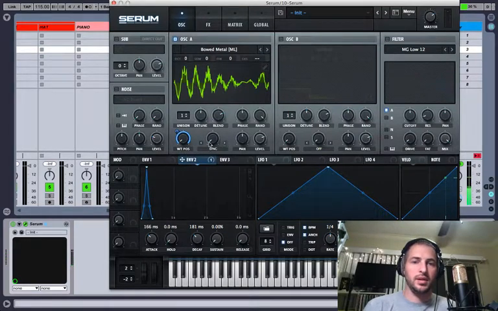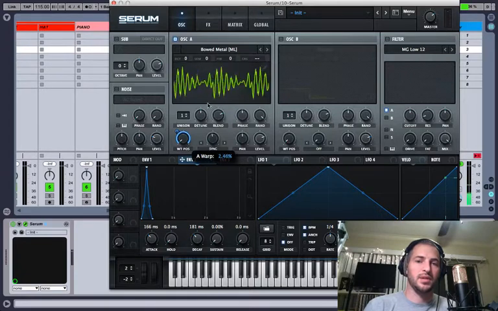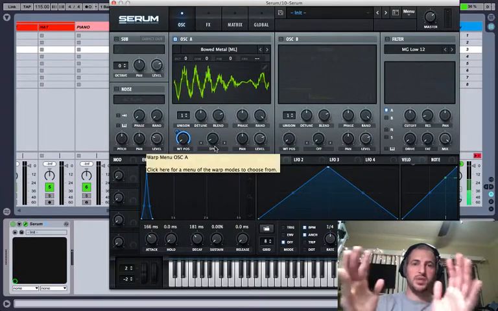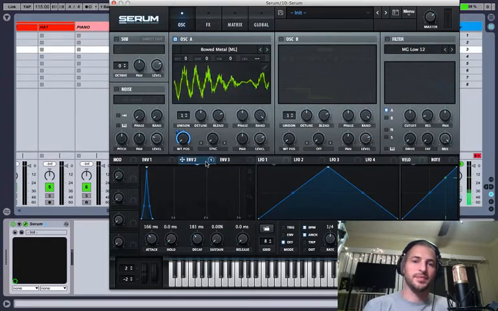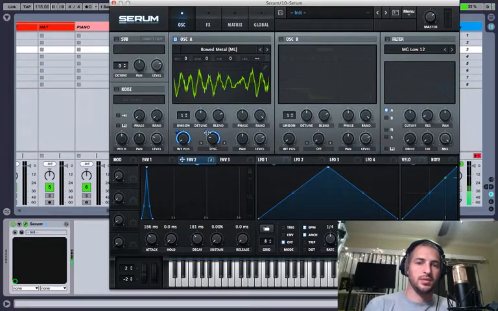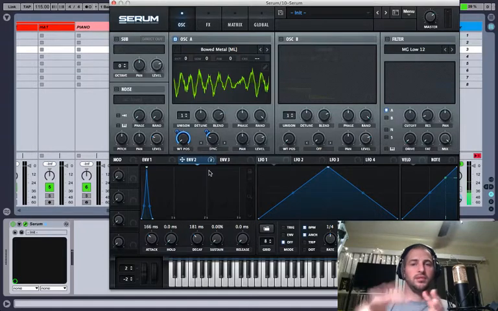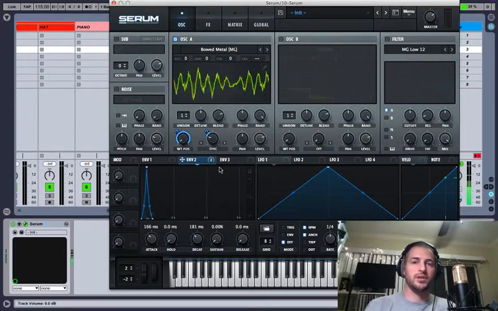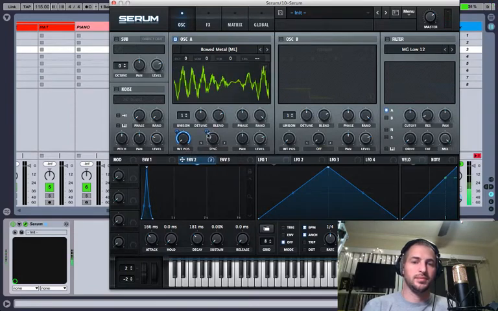And then we can actually use this sync option here, and this will make this waveform kind of come in and out. That's the way I look at it, it kind of scrunches it up. And we can apply this envelope to that too. And then if I make this a little bit smaller so it's not making it go so far, it gets a little bit of a boingy sound.